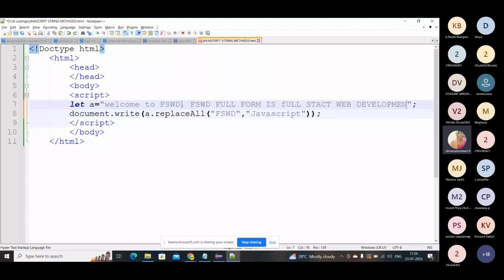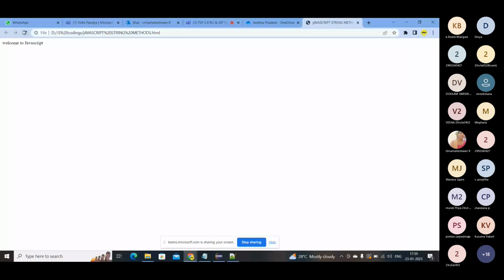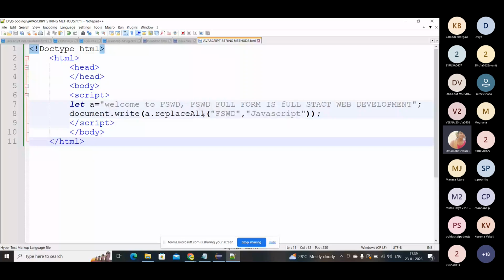Like this I've given. Here I have two FSWD, right? So just go and check, run this. You can see at the two places it has been changed. If you use only replace, then it will change only one.